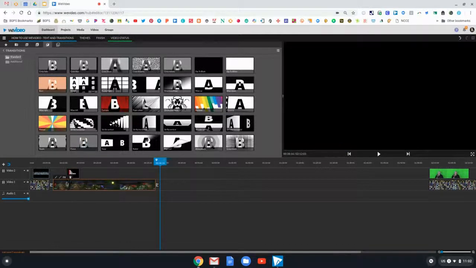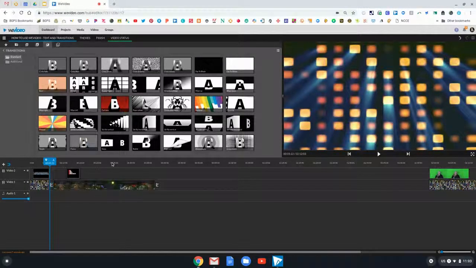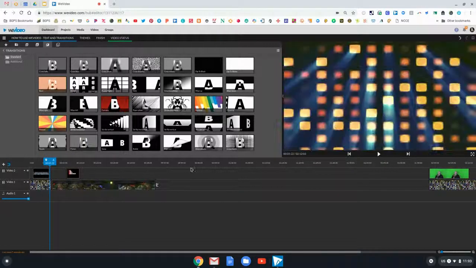That's just a tip. One of the things to remember when using transitions is that they do cut into your clip. By clicking on the transition, you can change the duration of the transition, make it longer and more subtle or shorter. You can click on it and delete it and remove it, and it will put those clips back together. And when you do add that transition, it will cut a little bit into your clip. So just remember that if you have taken the time to edit carefully.